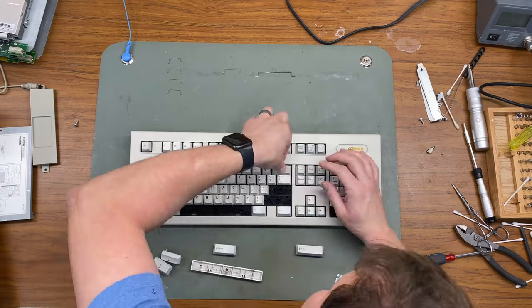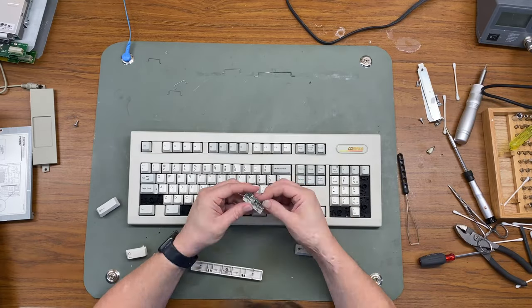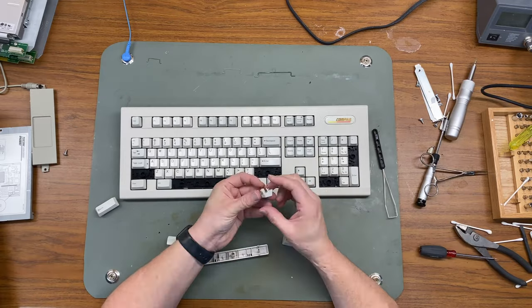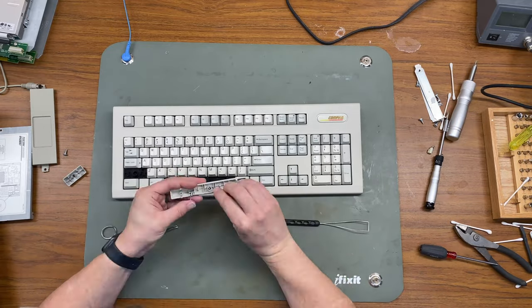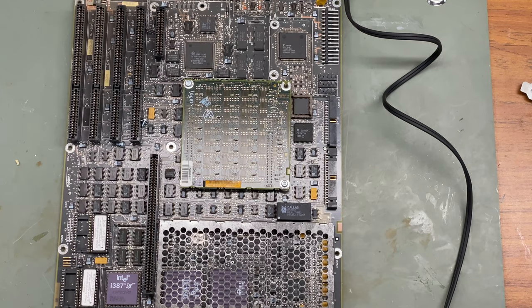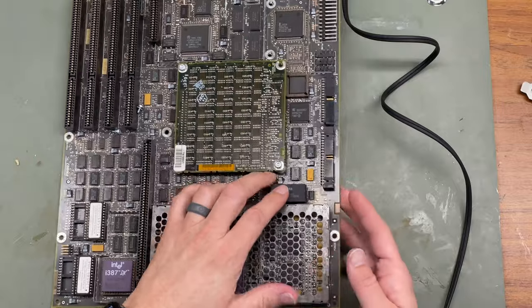So I should have taken the gray keys out. They're a little bit too light, but oh well, that's what happens. I've never retro-brited anything before. Now that that's all put together, it's time to replace this Dallas clock battery.